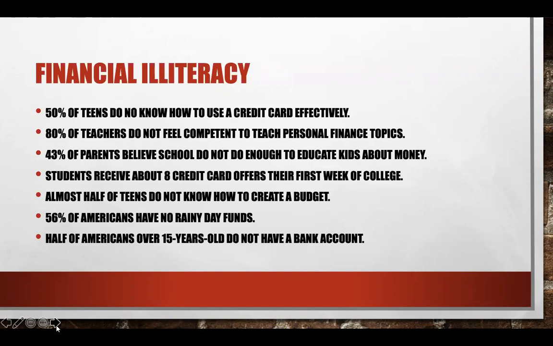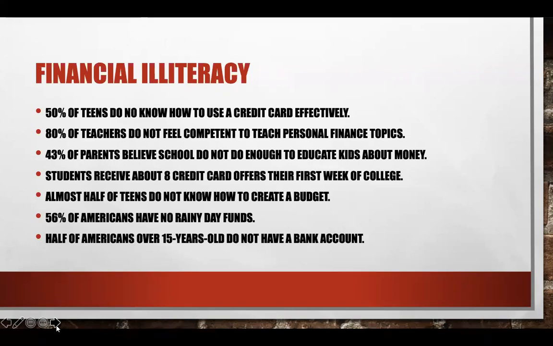Almost half of teens do not know how to create a budget. And we did a lot of the creation of a budget in the previous part 1 workshop. 56% of Americans have no rainy day funds. Rainy day means different things to different people. And there are different strategies out there.